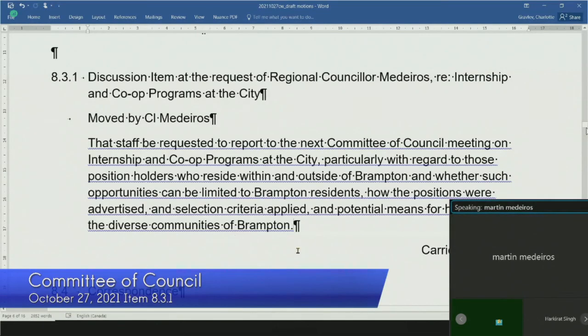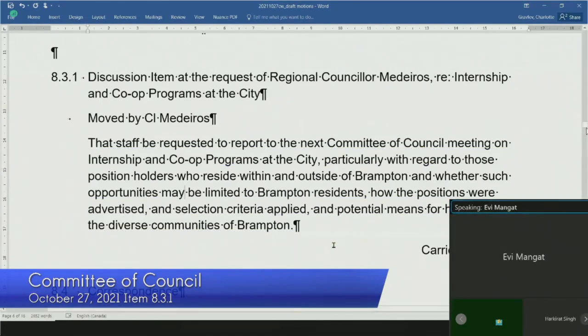Thank you very much. Thank you, and I think HR staff would like to comment as well. Abby? Thank you, Chair. Through the Chair to the Councillor, just a question to clarify. So the report that you're looking for, is that to look at a holistic approach for all the co-op students, internship students, and the students that we hired throughout the summer for Parks or Rec, to showcase that number and to see how many of those students are Brampton residents? Would that suffice and be in the realm of what you're looking for?